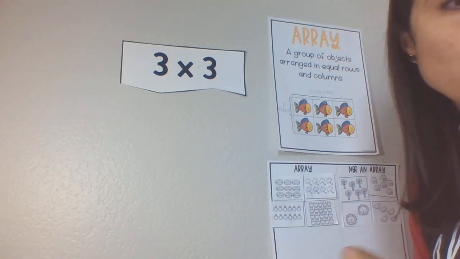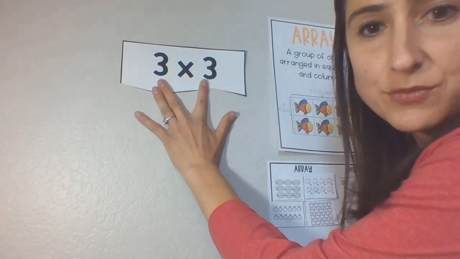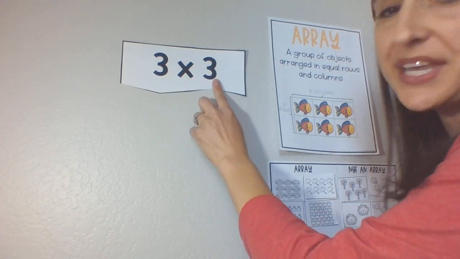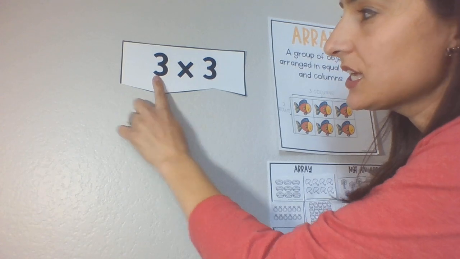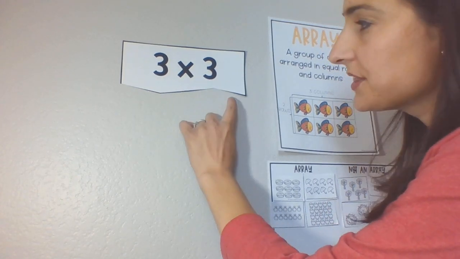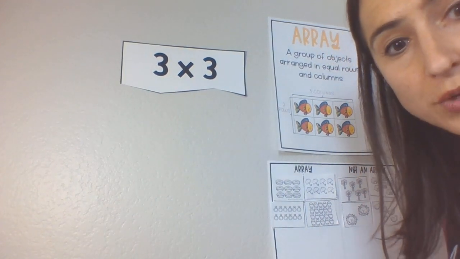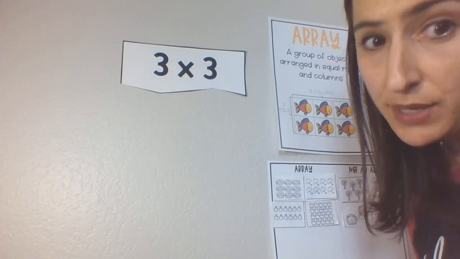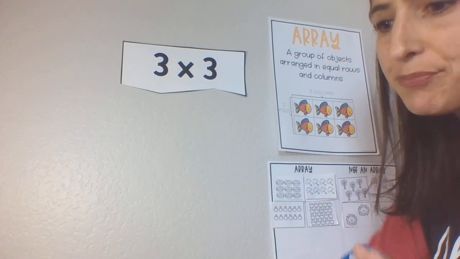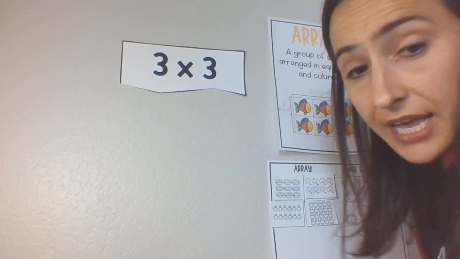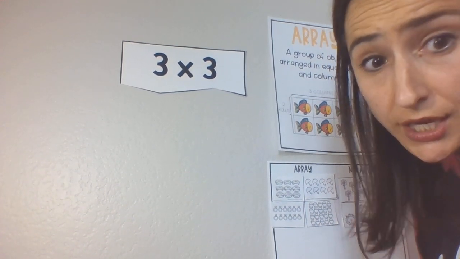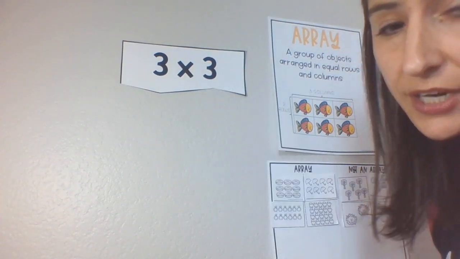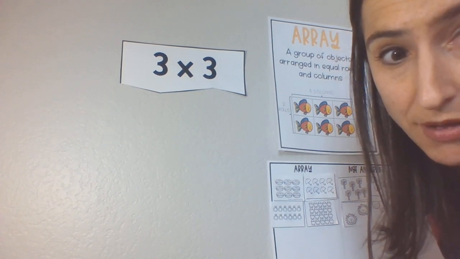All right, so I want you to read this with me, this multiplication fact. 3 times 3. Say it again. 3 times 3. This is a puzzle we're going to put together. So you have 3 pages of these puzzles all cut out, and I want you to spread them out on your table or on the floor, wherever you're working. And we are going to look through our stacks of papers here.